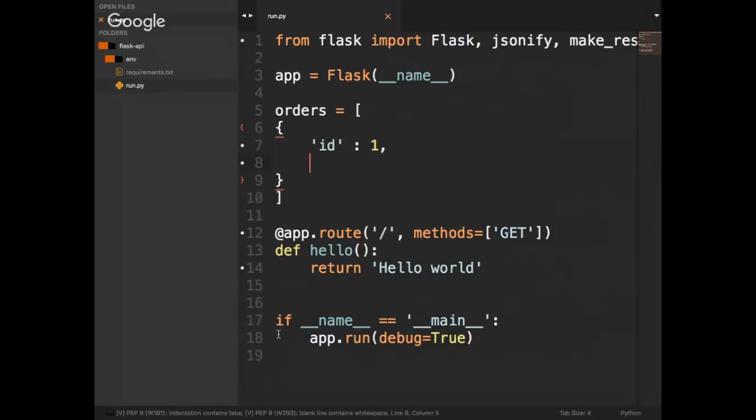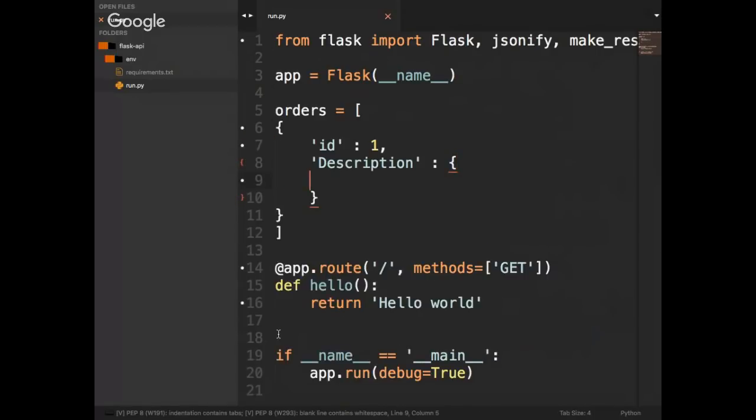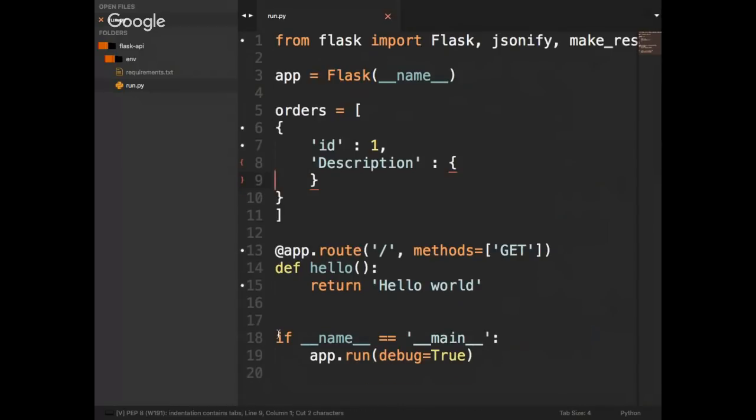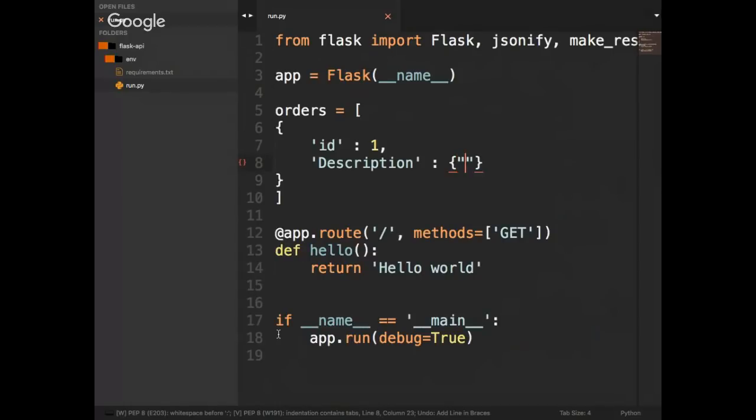Okay. I want to give it description. Now I'm remembering CU in campus. Okay, description. How do you guys want us to give it the description? Yeah? I want to have something else. Yeah. So inside here, I'll have item 1.